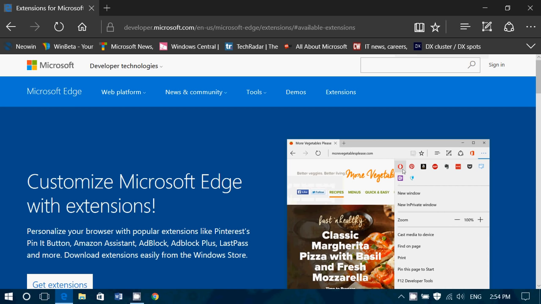So that's pretty much what we have right now. And as new extensions come to Edge, I'll sometimes do videos and grab a few extensions and explain what they do. And for some extensions, I will probably be posting videos of specific extensions themselves and showing how to use them and how they work.